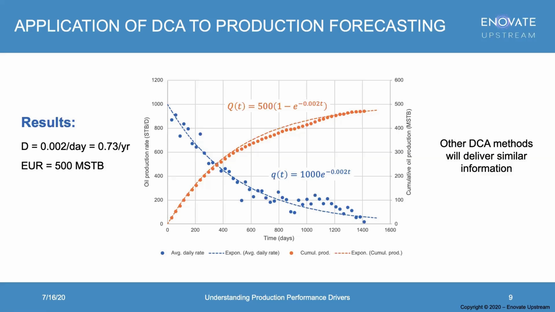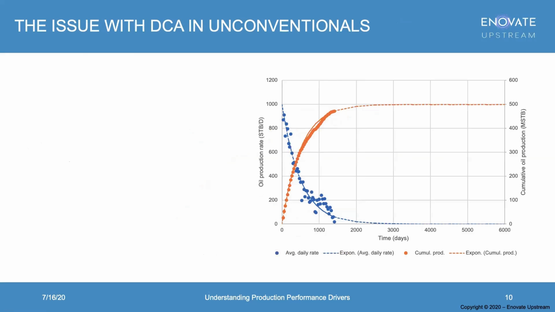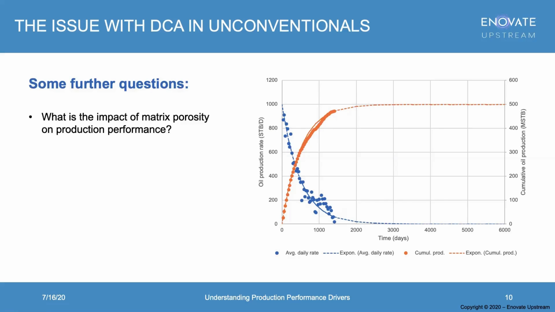What if? So here, I'm showing the full spectrum of this analysis. I extended the analysis for 7 to 8 years. And then here is, okay, this is what my curves look like, which in fact look good to my eyes. So knowing that we're dealing with a multi-fracture horizontal well in an unconventional reservoir, we might feel compelled to ask ourselves the following questions. Questions like, what is the impact of matrix porosity on production performance?